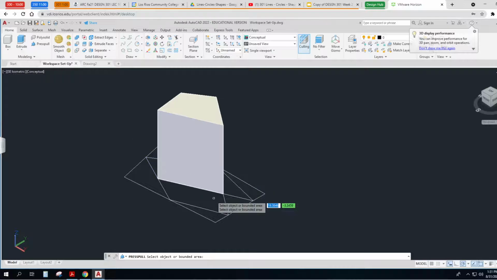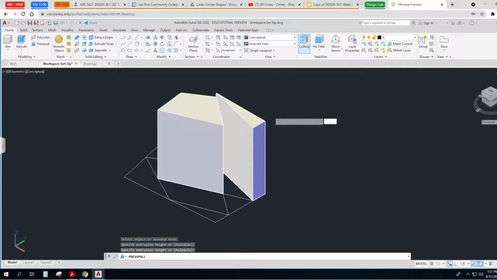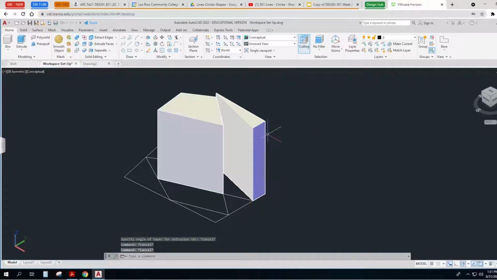And I can press pull different parts. And I can extrude different faces. I can do all sorts of cool things.